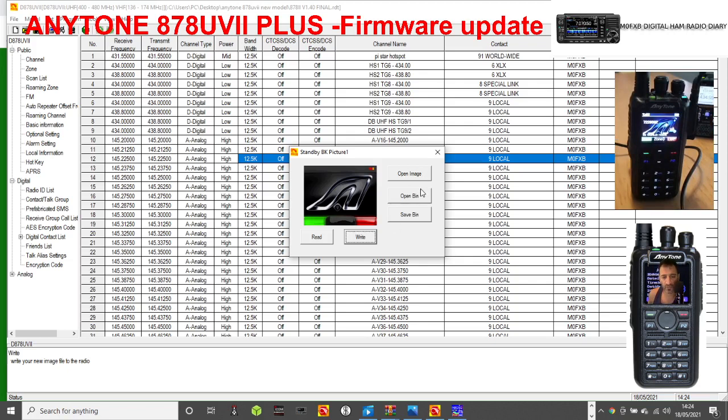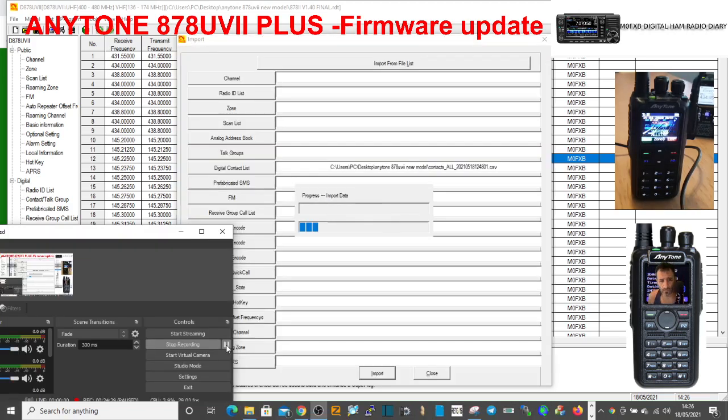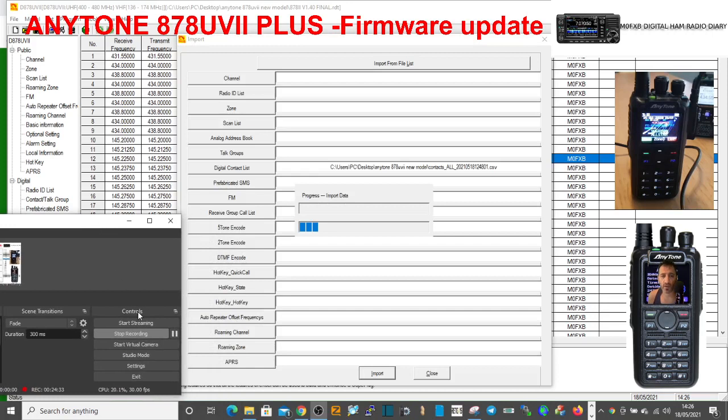We're just focusing now, trying to get the thing we're on now, which is still the CSV list. It won't go in. It keeps coming up with an error. Yeah, so it looks like it's doing it. So let's just let that keep going. And when it's full, we should have all our CSV contacts on there. I did just click import. It just took me a couple of clicks to do it. So I'll come back to you in a sec when the CSV file is on there, and then we can actually see if we can give the radio a test.